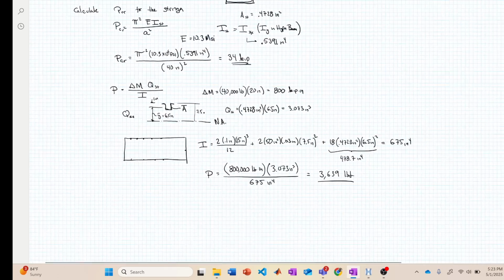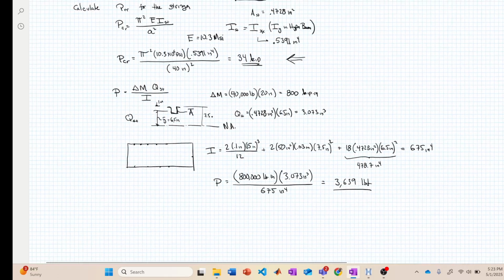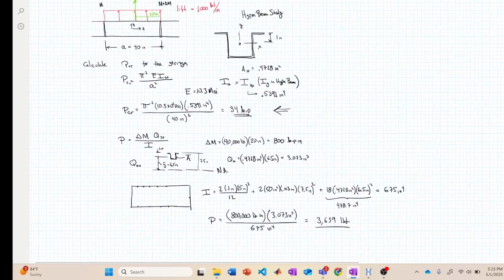Okay, and so there you can see this gives us a factor of safety of a little less than 10 to the actual critical buckling load for that stringer. So we actually have a pretty good deal of margin on there, okay? So that's how you go about doing this. Again, just be careful. This is why we have to not just look at letters, but understand what the equations mean.